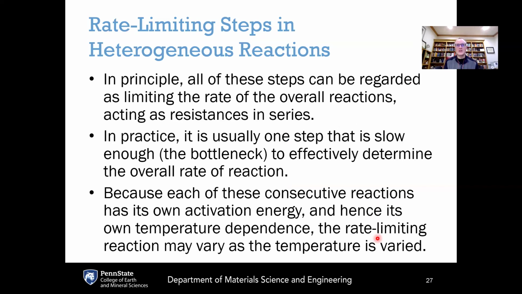And again, as with the reaction series, since the heterogeneous reactions take place in steps, a question becomes, what is the rate limiting step, or the bottleneck, in this heterogeneous reaction process? So in principle, all of these steps can be regarded as limiting the rate of the overall reaction, acting like resistances in series, if we were to take an electrical engineering analogy. In practice, though, it's usually one step that is the slowest one, the bottleneck, that effectively determines the overall rate of reaction.